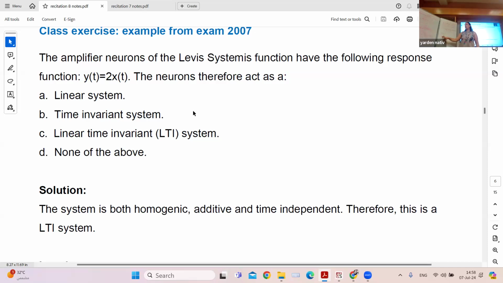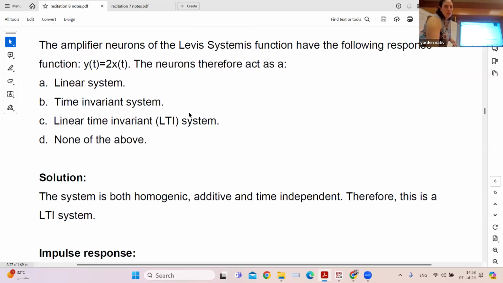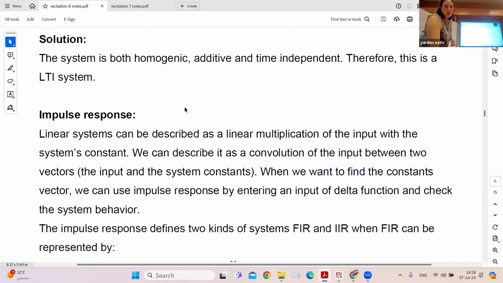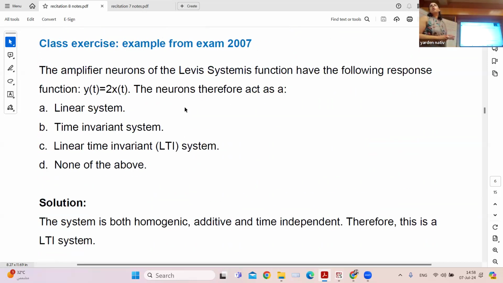How does a time-dependent system look like? It has to contain, for example, 2x plus t squared. Okay. So this one depends on time because there is a variable of time in it. Okay? Great. But what happens if x equals another number, let's say 2? We will have different outputs, no?